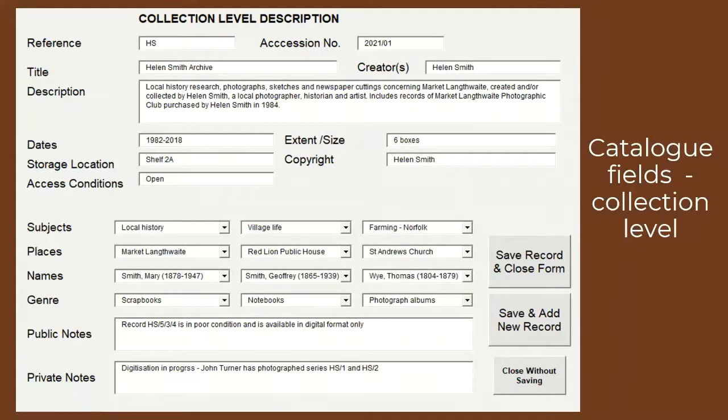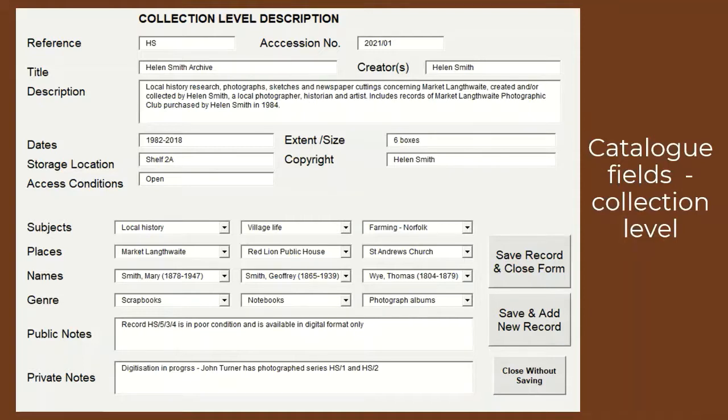Catalogues are populated with information which is entered through specific fields. This could be in the form of a database or spreadsheet. Although there are potentially many different fields that archive catalogues use, you only need 6 compulsory fields to make your catalogues comply with archive standards. Here we are using the advanced catalogue form template created for this project to show the 6 compulsory fields.